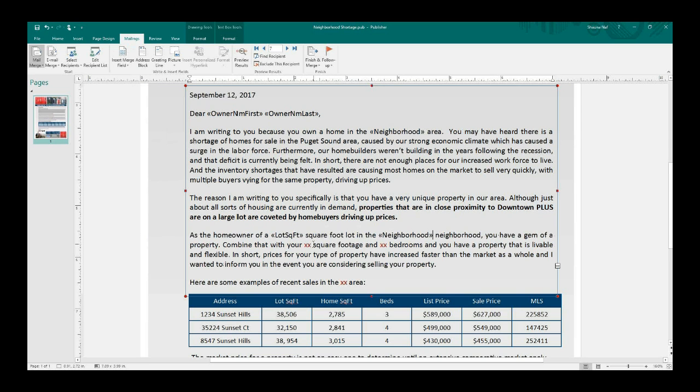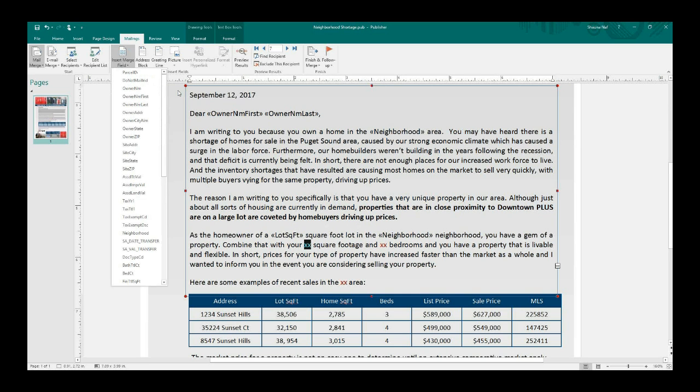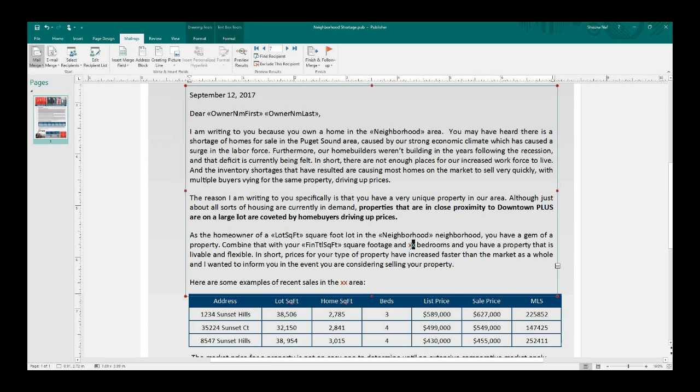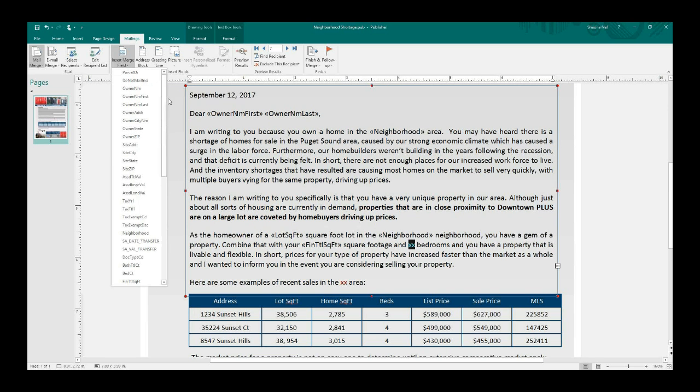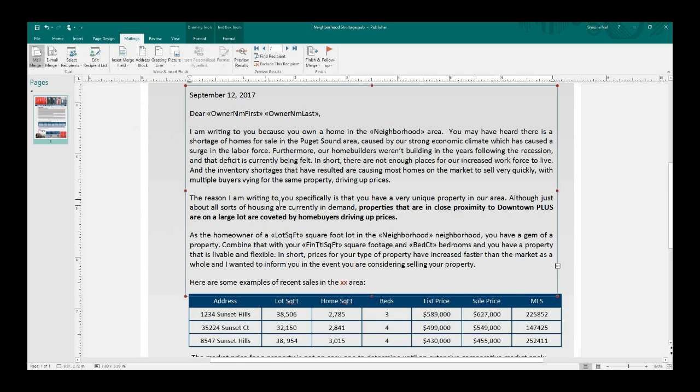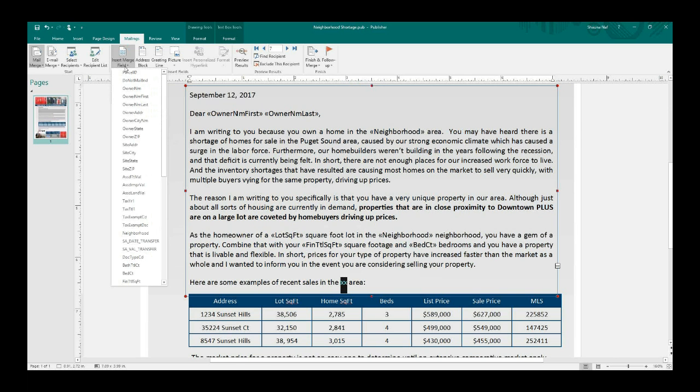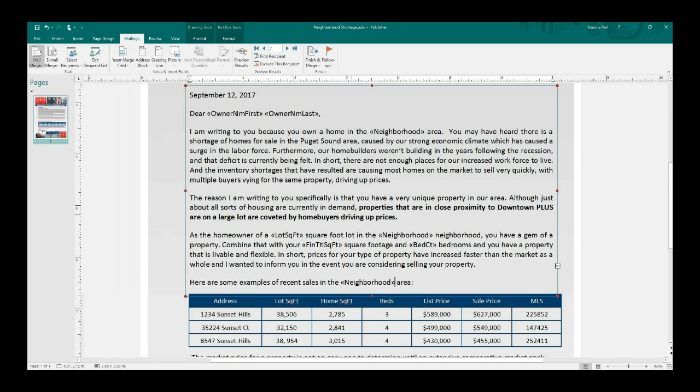And then we want to do the square footage of the actual building. And then we're going to do bedrooms. And then let's go ahead and put in the neighborhood one more time. Okay, so now we have put in all of our variable data fields.